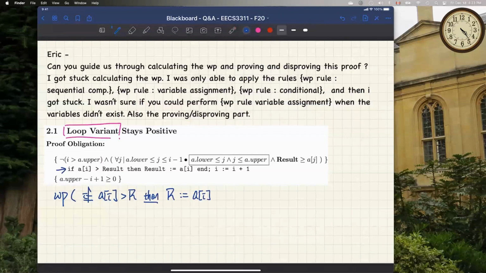And one technique you can use is, if the else part is simply missing, that means all the variables get to retain their original value. So you can think about it as if, otherwise, the result will just be assigned to result. That's how you can think of it, right? Basically, no effects.